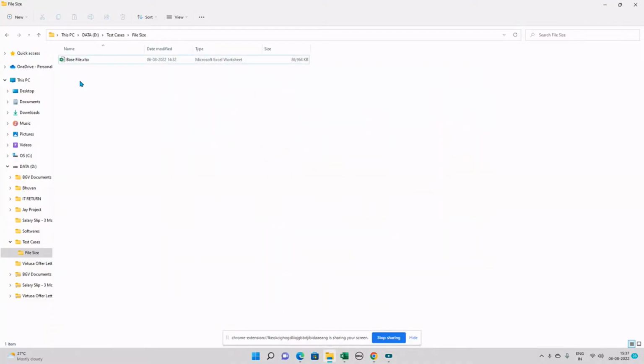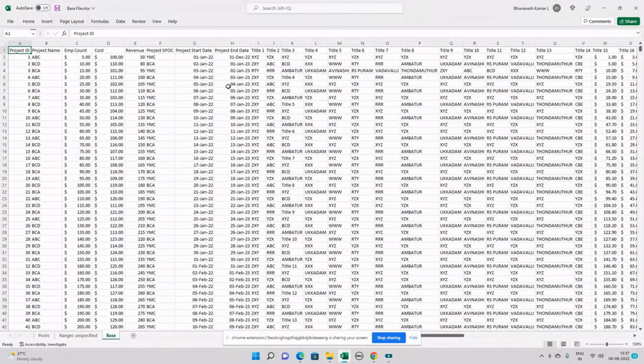Let's take this particular file as an example. This file is a little under 85 MB, and it's saved with an extension of .xlsx. It's like a default format wherein the Excel sheet is saved. So let's get inside this file and see what is inside this file first to determine. Yeah. So this is the file.